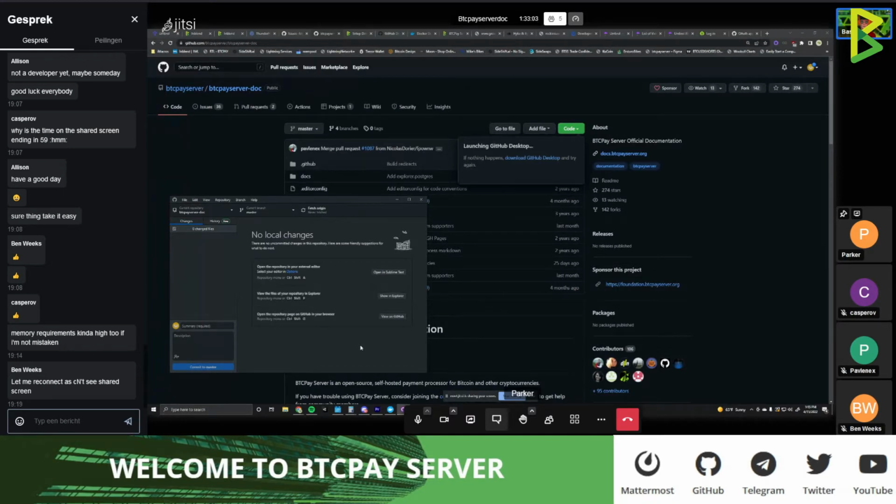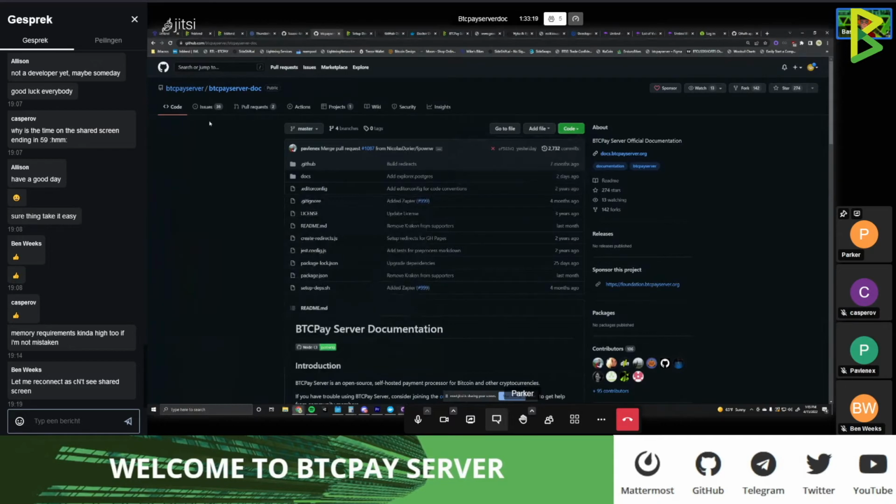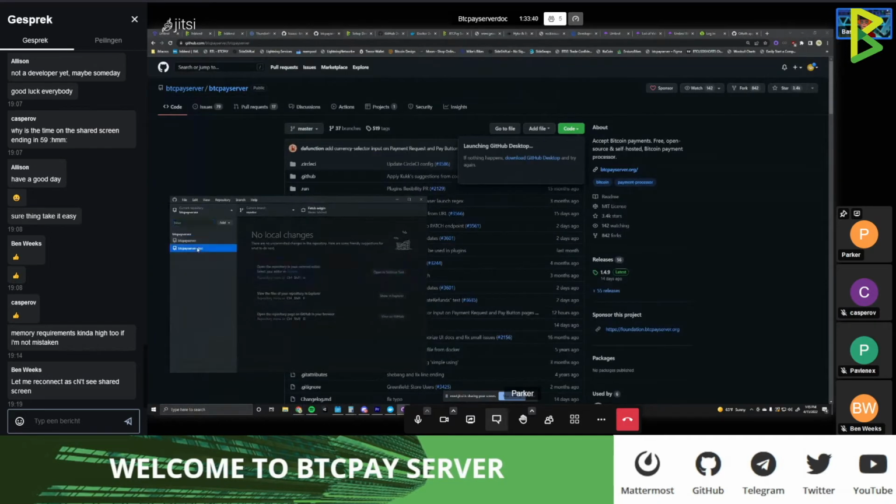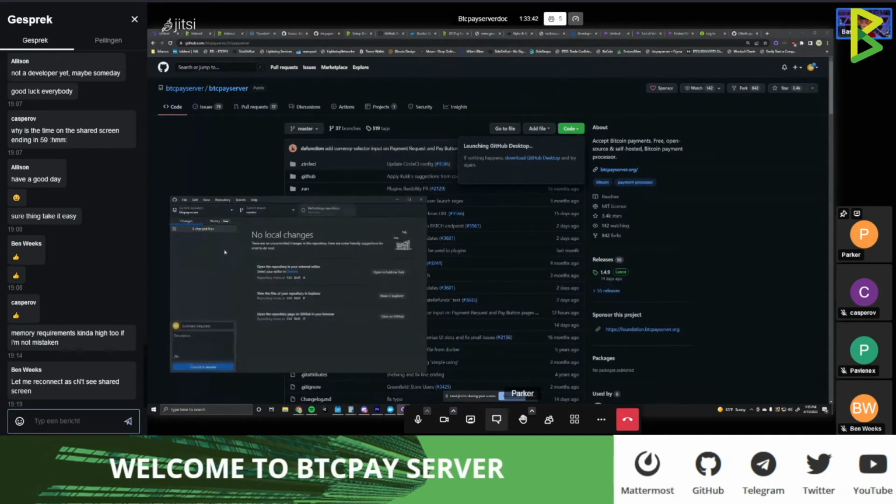So Parker right now cloned the repository of BTCPay Server, its docs repo. And just purely for the sake of this demo, I also kind of want you to do the same for the normal BTCPay Server repository. So you do the same for the full software. It's going to update for a little bit, check what is the latest status, and it now shows you that you're on the BTCPay Server repository and which branch you are on. And as standard, it will always give you the master branch.